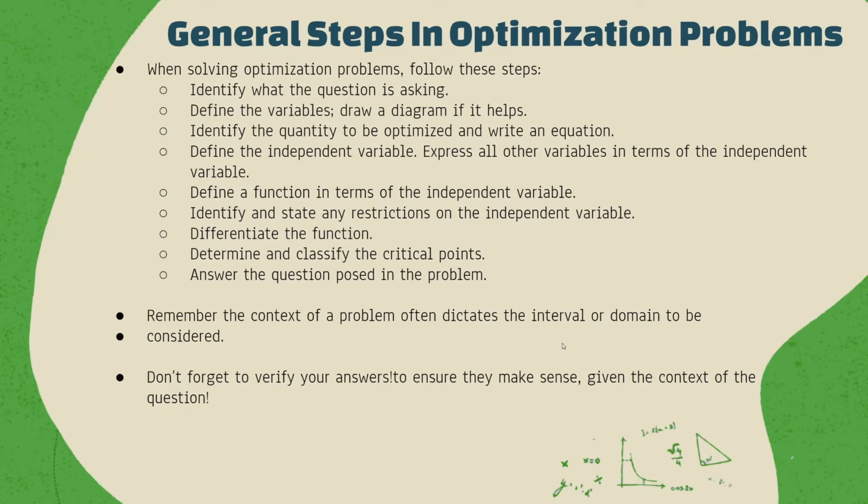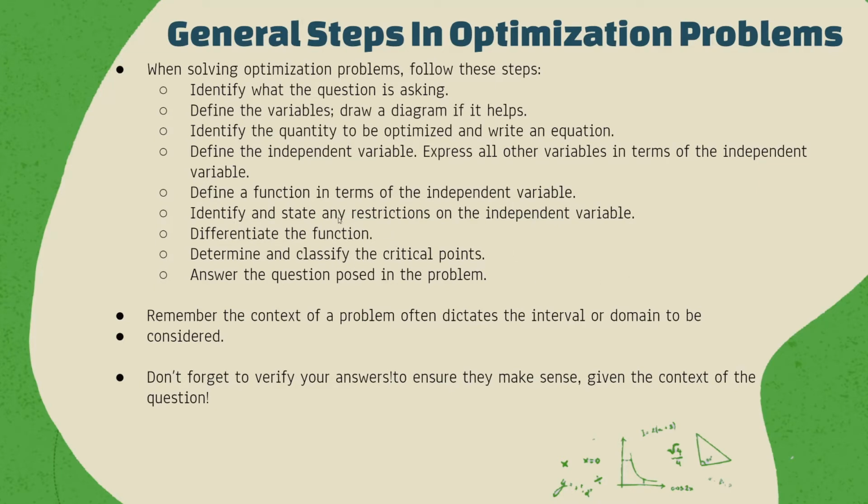The reason for that is what we're going to get into in the next portion, but essentially, since we've already learned that you could find the maximum and minimum values using the first or second derivative test, you could figure out your x values using that test. So if you want to maximize an area, you would use the appropriate local maximum or local minimum for that problem. Then you'll need to determine and classify the critical points. And lastly, you'll need to just answer the question posed in the problem.